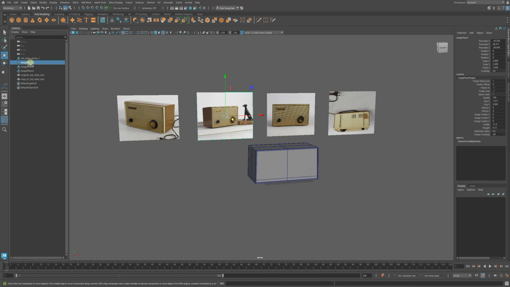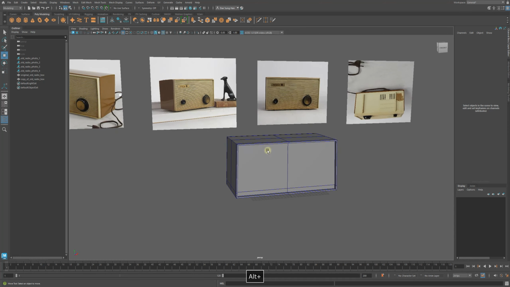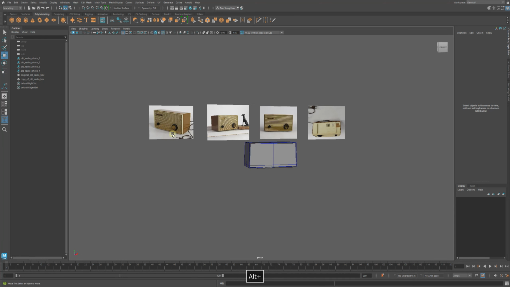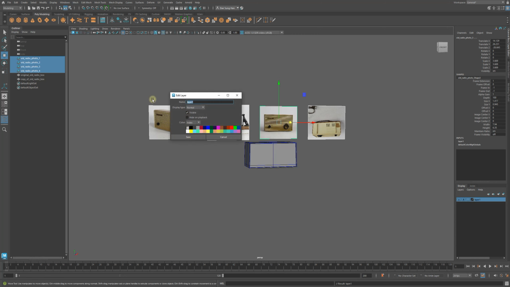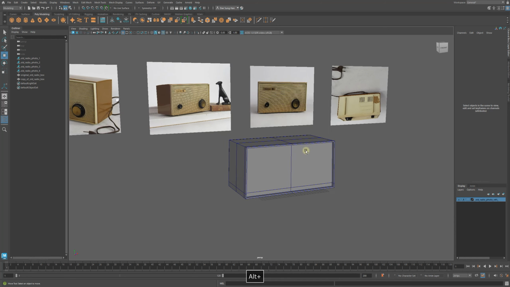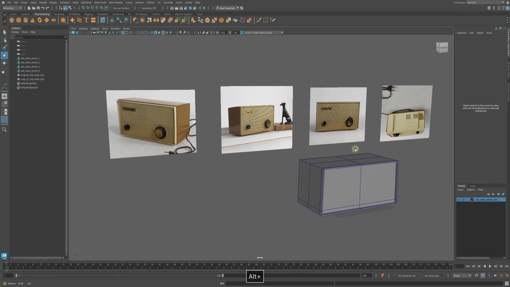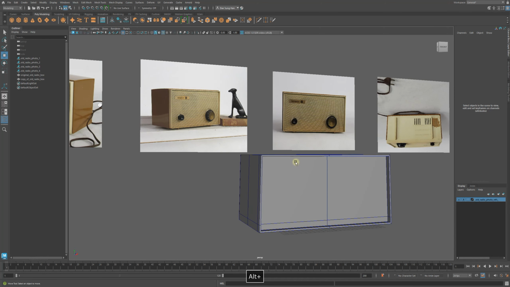Always name it. Grab it, put it in the display layer. Okay, good. This is a requirement. All of this here is a requirement from now on.